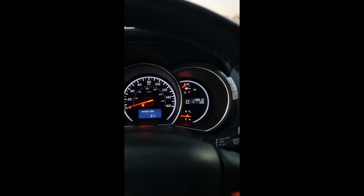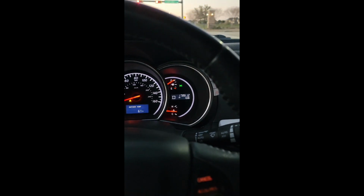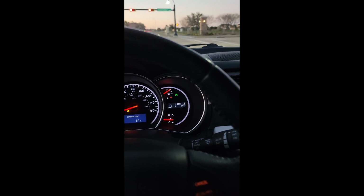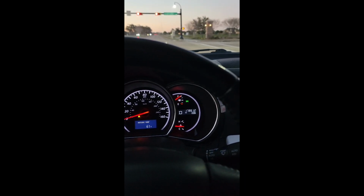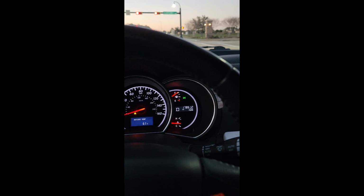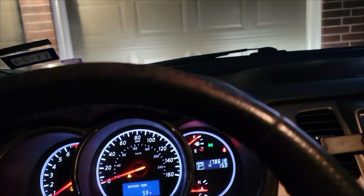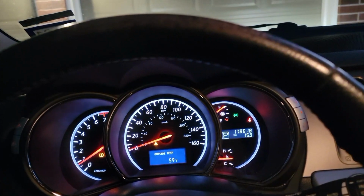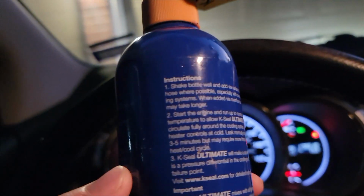I forgot to mention in the video that this car has 178,612 miles already. Several things have broken down throughout the years, but not the motor, not the transmission. And this time I'm surprised, because this is major, so I'm hoping to get it fixed. Okay, I let the engine run like 5 minutes, and then I gave it another 10 minute drive. I think I have followed the instructions.